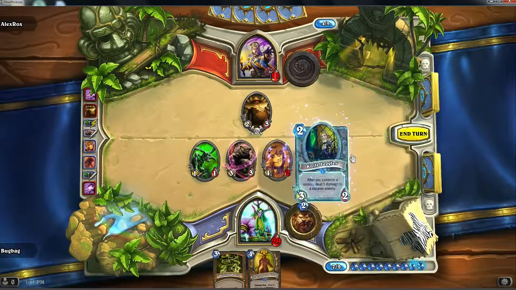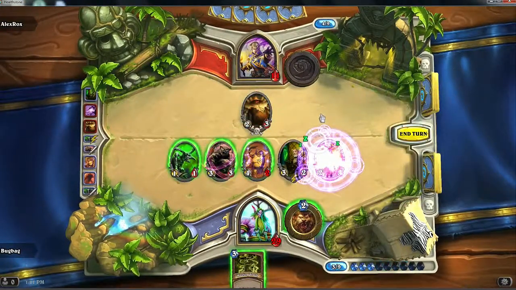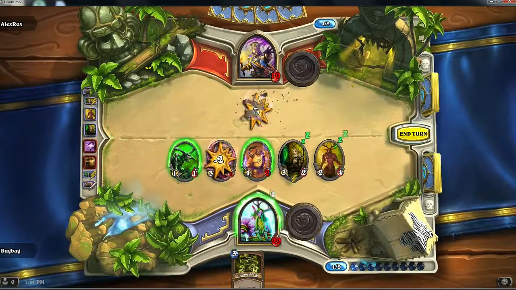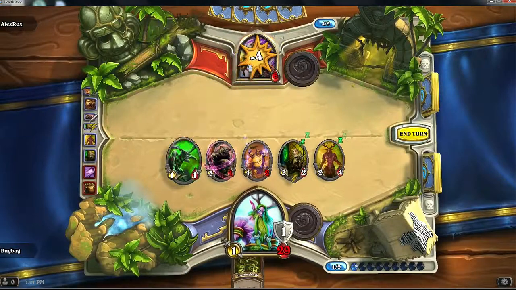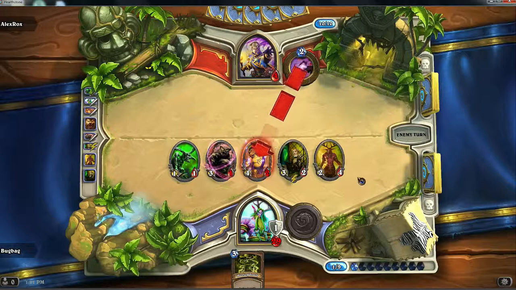So we'll play the Knife Juggler. It's always good to have that. Play this to silence his Golem, so when it dies, it doesn't summon the 2/1. And then we will punch it with the Grizzly. Punch with the Magi, punch our hero, and punch with the Imp. So it looks pretty good for us right now. I think we're going to win our first match here, and that's always nice. Sucks coming into arena and losing the first one.